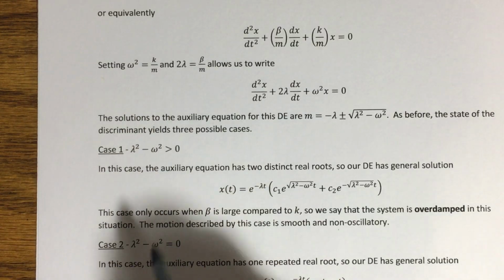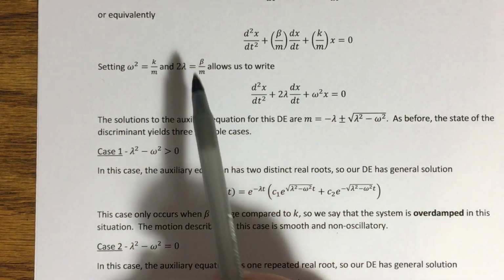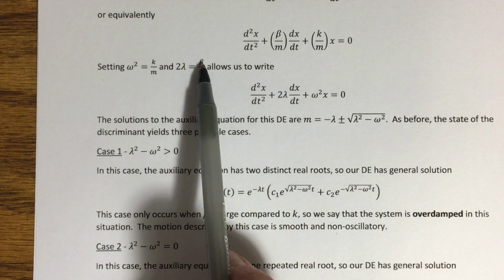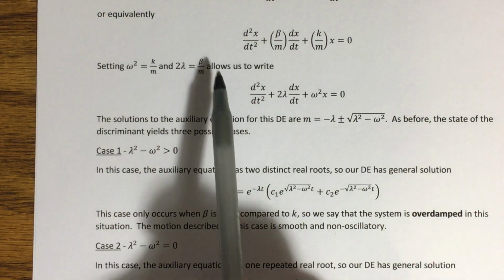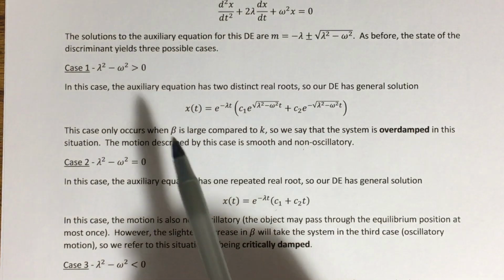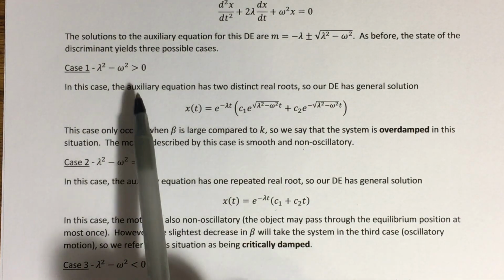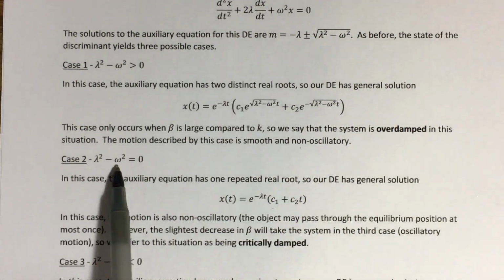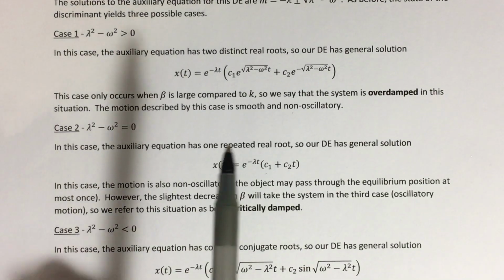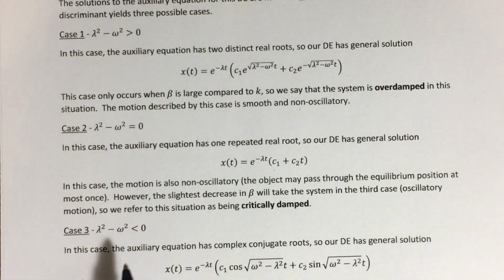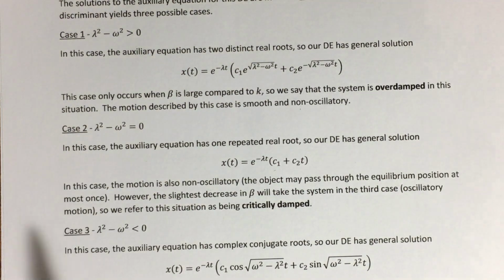Remember I said that the discriminant here is kind of a measure of how k and beta compare to each other. The fact that we're calling this 2 lambda instead of just lambda means that this case 2 does not actually imply that these are equal to each other. But think of that as representing balance. They're kind of balanced in a way, but just so. So what that means is if there's a slight change in your damping force, a slight change in beta, that's going to take you out of this situation. Okay, so we call that critically damped because it's just barely damped enough to have this balance, and any slight change will move you into either case 1 or case 3.